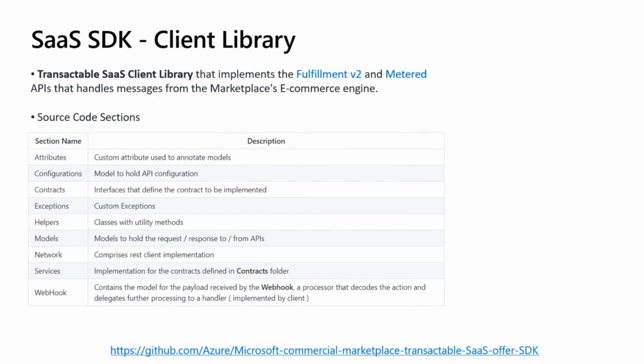The first one, as we said, is the SDK client library. Our plans for this are to port it to different languages. As I said, it's a community effort, but this is one of the key areas that we're probably going to work on. Currently it implements the Fulfillment API v2 and then the metered API.